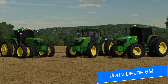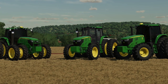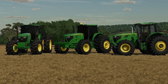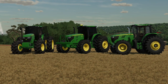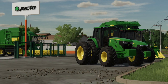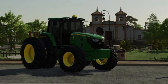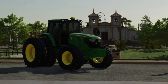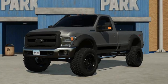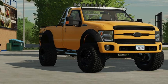Agritono has finished up their John Deere 6M series and is forwarding it off for testing. Specs include four different engine options — the 6170, 6190, 6210, and the 6210 with a chip tune — with power ratings between 170 and 240 horsepower, five different tire brands with lots of options, window tint, numbering from one to nine or nothing, exhaust options, cabin accessories, and more. It will also feature the Aceria Pro compact sensor for use alongside Precision Farming. Agritono also confirmed the next mod they're working on is the F350, which many have been waiting for.